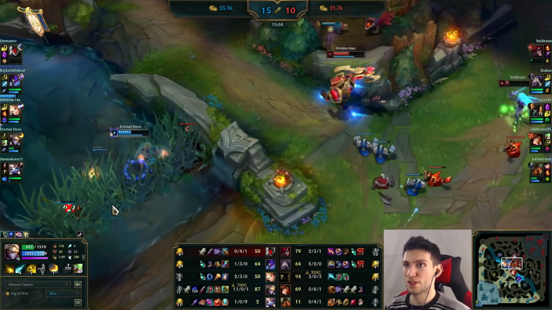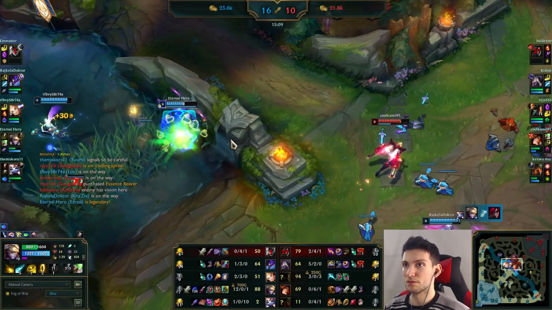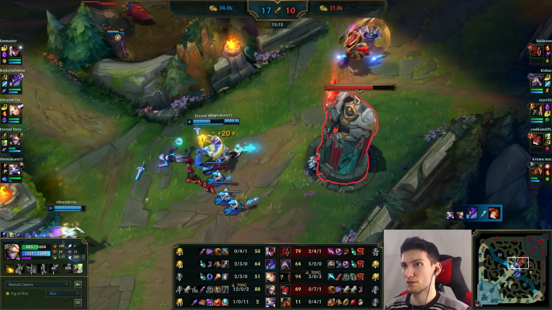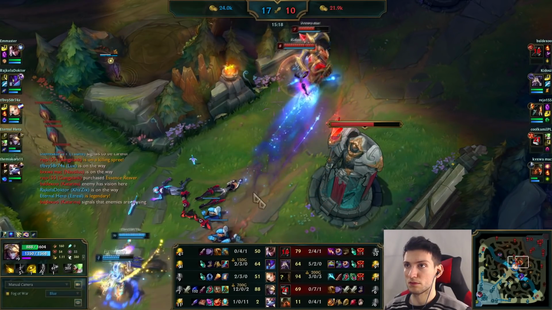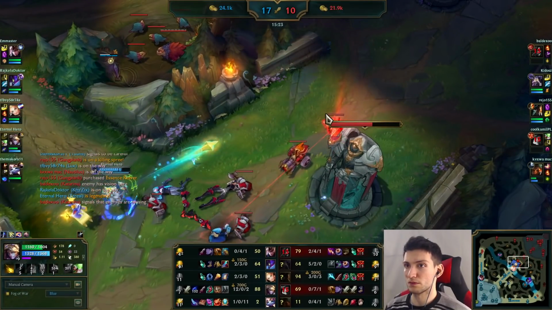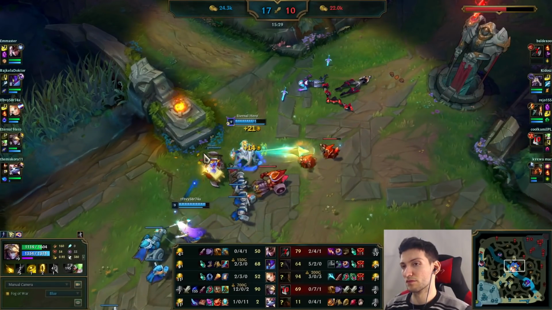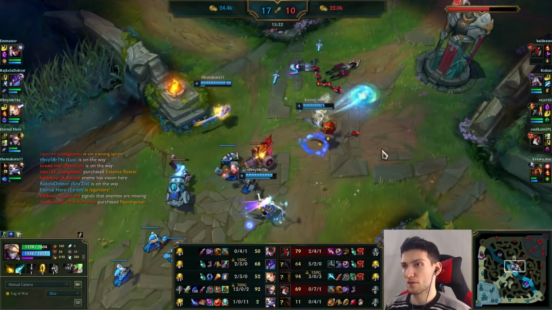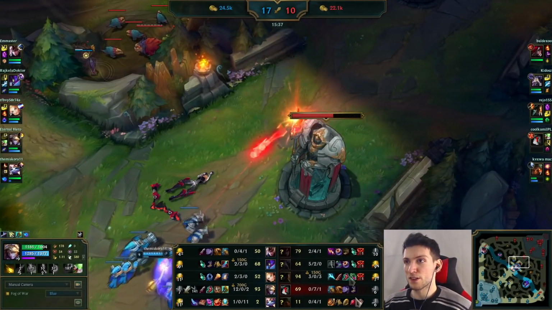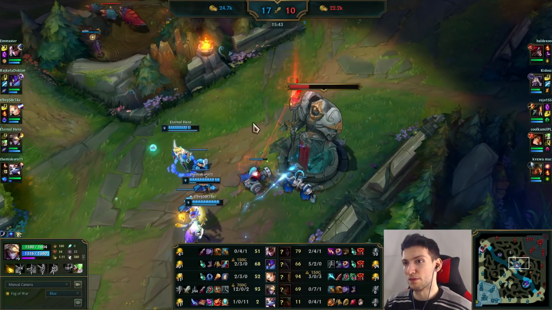I have ult, there is vision. Still got her. All right. Except for the tear, you can also go Essence Reaver, it grants you some mana, and also there's an on-hit effect.